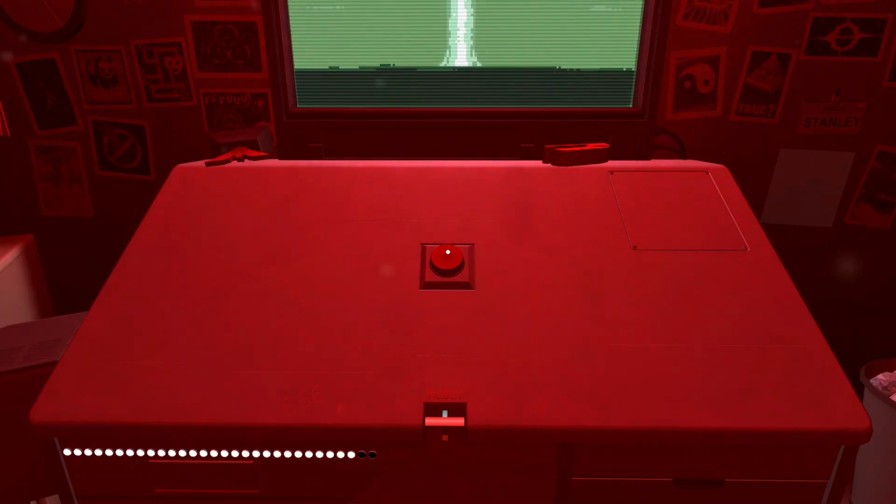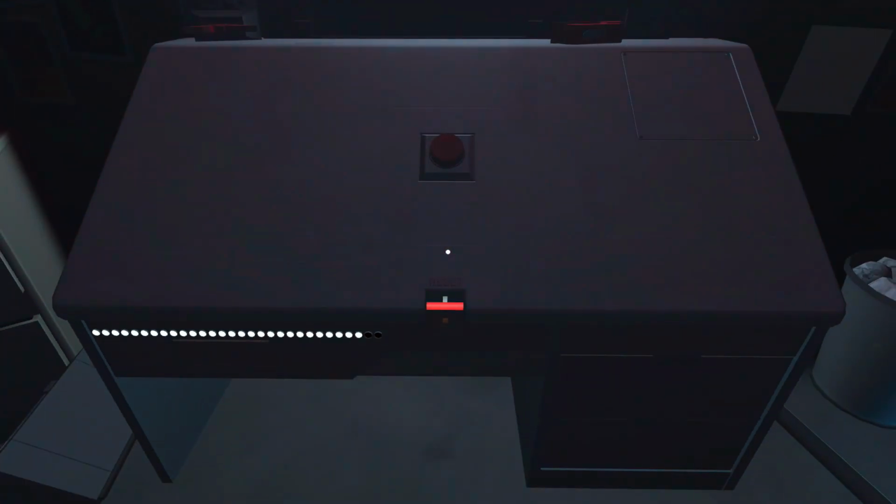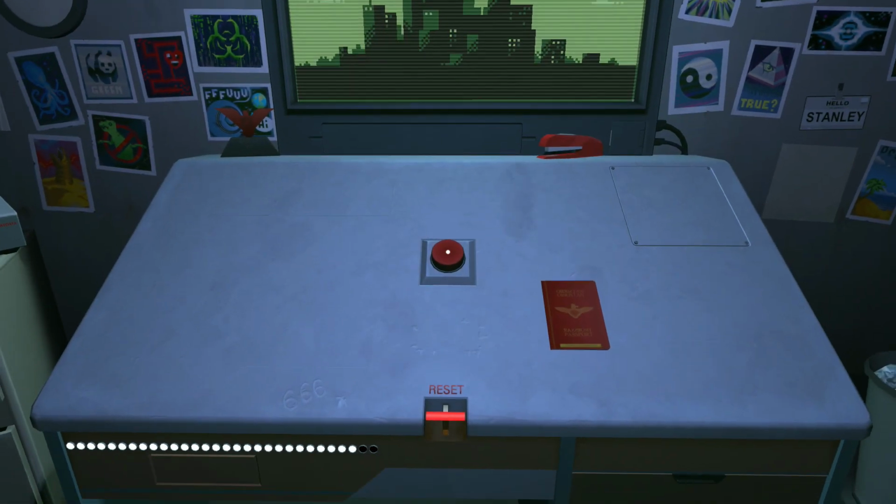And this will unlock the losing move trophy. And we'll kind of have to reset that part up again to get the actual ending for this, but it shouldn't take too long. So as soon as you can. Alright, yeah, go ahead and hit the reset button. And hit the red button 16 times to reveal the hammer.